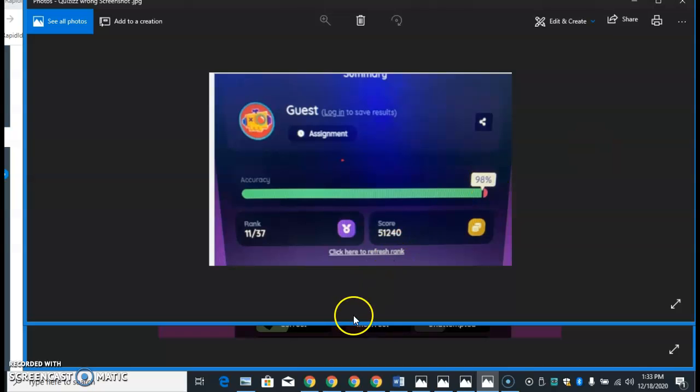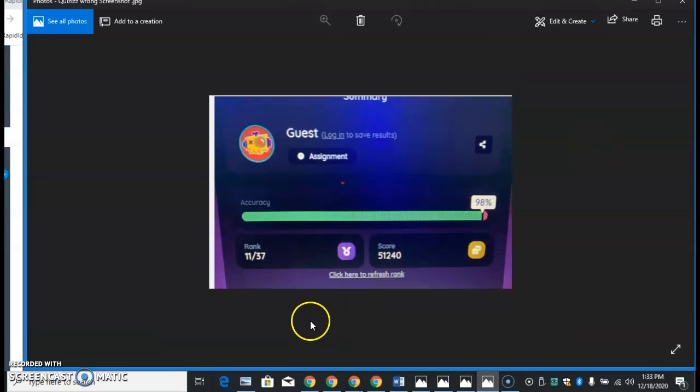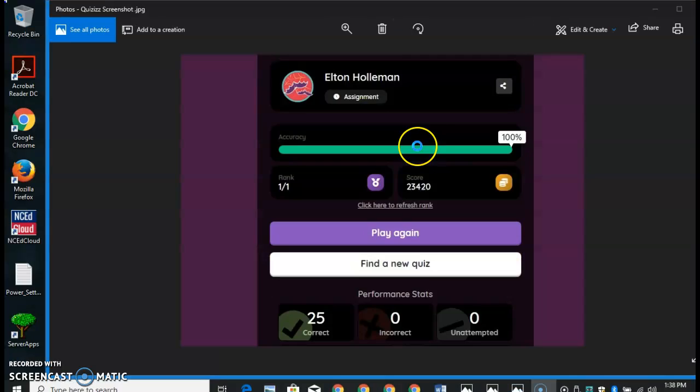So if you send this to me, or any version of this, I don't see the checked, I don't see the attempted, the completed, and the correct and incorrect. So all I see here is a grade, and you will get no credit for this. So once again, you won't get any credit for just showing me the grade. I need this picture. I need the picture with your name on it. I need the picture with the grade, and I need the picture with the correct, incorrect, unattempted. So once you do this, once you fill this out, then we go to the submit phase.